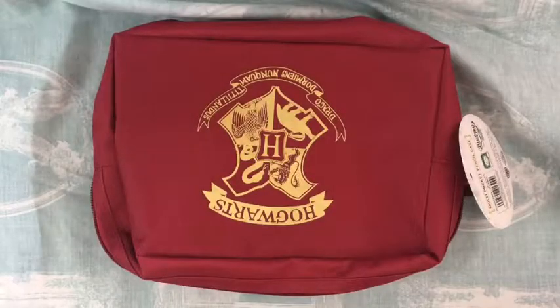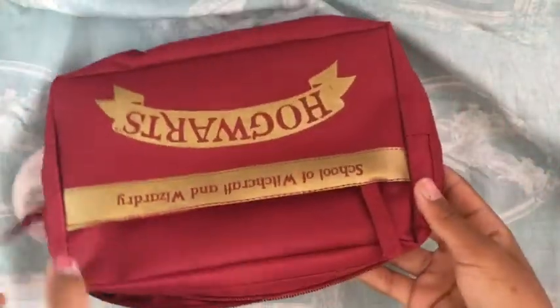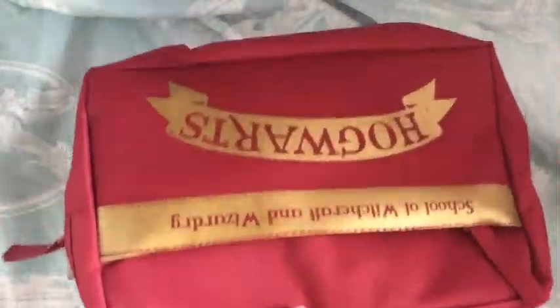Anything that I've missed, comment down below and I will do a little vlog of me getting more stationery, and I'll get what you guys choose. First of all, I've got these two pencil cases. This is a Harry Potter Hogwarts one and it has a little zip so you can put a calculator or highlighters in there. Then here's another one — this is a second option. I'm probably going to choose this one because it's a bit bigger, and I'll probably use the other one for lip balm, highlighters, or spare stuff.